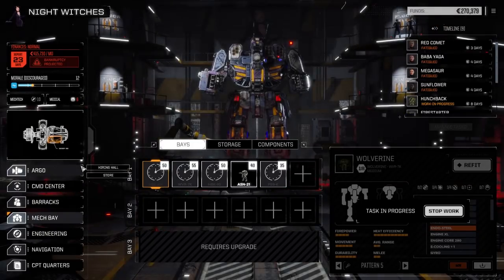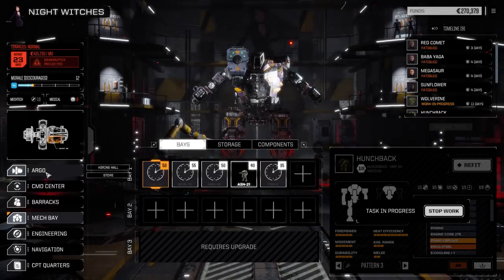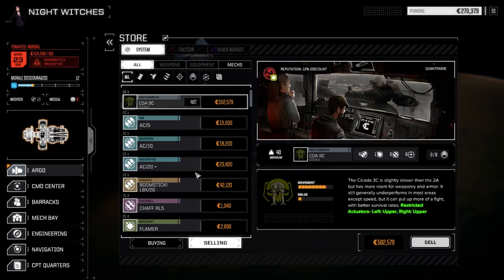Alright, so let's get those tasks managed. We need to bring the Wolverine up. So let's put that in slot 1. This will be back in 11. So 12 days we'll have everything back. So let's have a look. I want to go to the store real quick. I just want to sell those internal combustion engines. Just want to see price-wise where we're sitting.